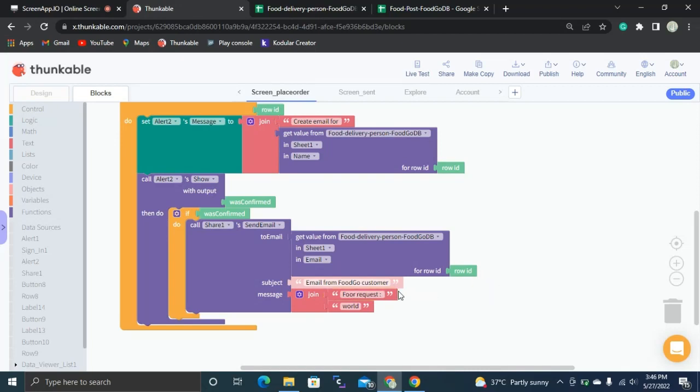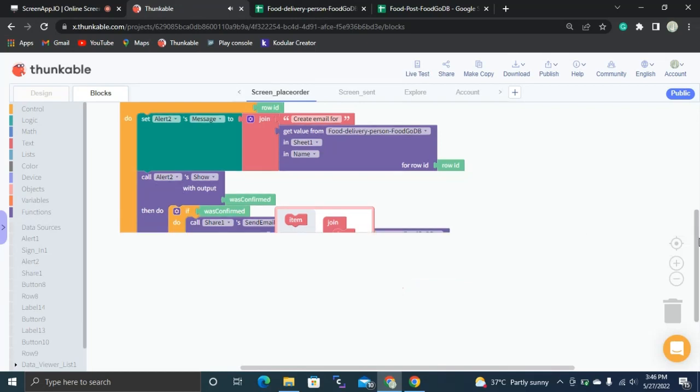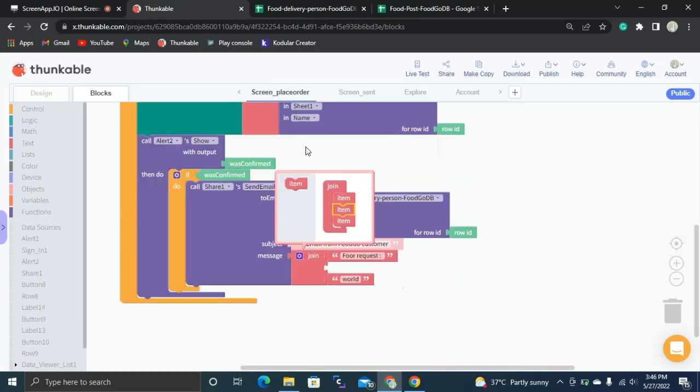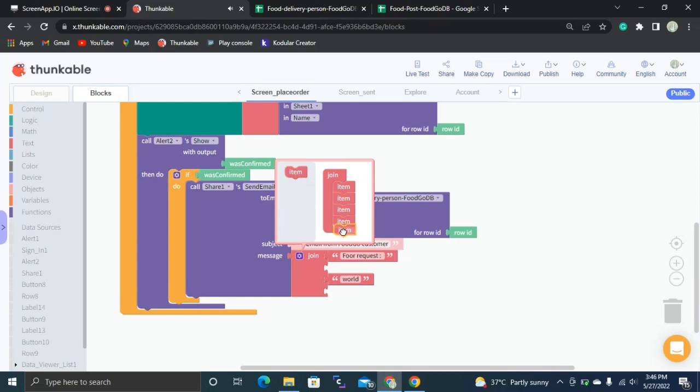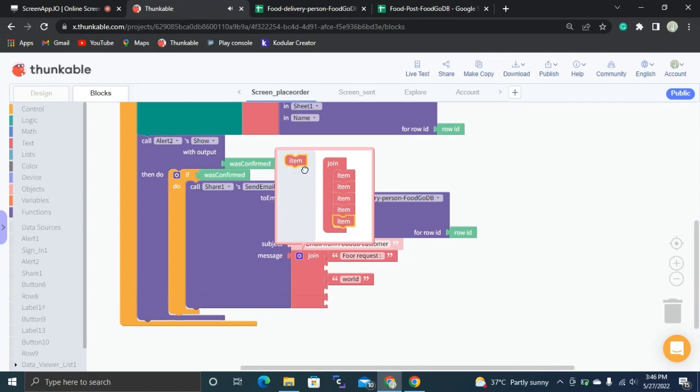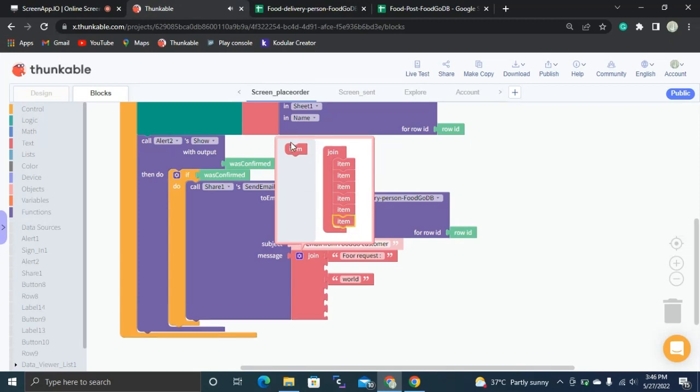Then we are going to give a new line, so that we are going to have one item here. After the new line we need to display the user's name, then a new line, and for the user what we require. Let's have some items here.